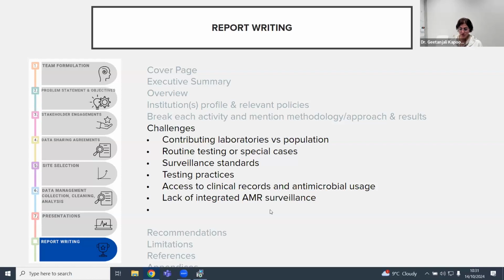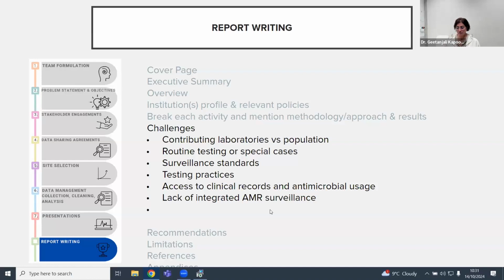So you do mention it here that access to clinical records was challenging because of this XYZ reason, or maybe you can say that records were all paper-based. Even if the number is the same, you have the patient's number in the lab and it's the same number given in the hospital, but when he goes to the hospital, everything is on paper. It's going to be so challenging for him to pull out every paper file and copy it. So, you know, these are real challenges.